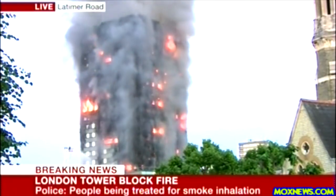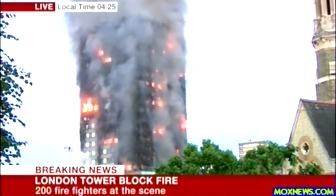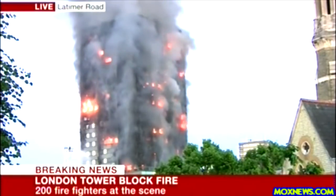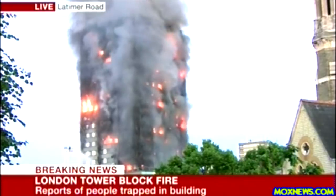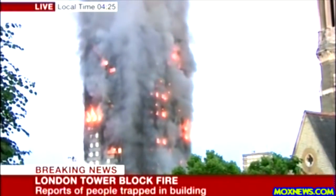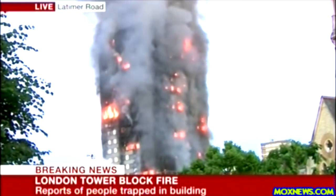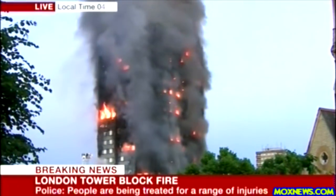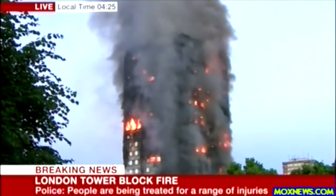And what seems to be also coming through from a number of people is the problem of the lifts being not necessarily very well maintained, but also, in the state of a fire, you wouldn't be using the lifts anyway. The concern has been that the stairwells have been completely taken over by fire. So the method by which the emergency services are going to gain access to those people who are trapped inside is going to be something they, I'm sure, are manically working on. And how that is going to happen, based on the eyewitness accounts we've received, is unclear at this stage.